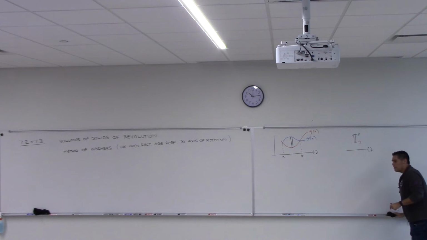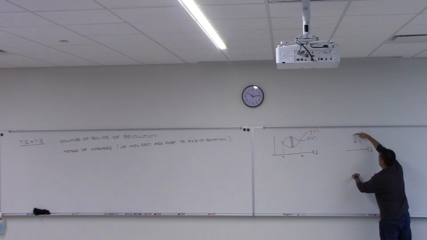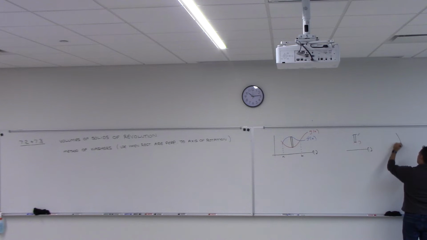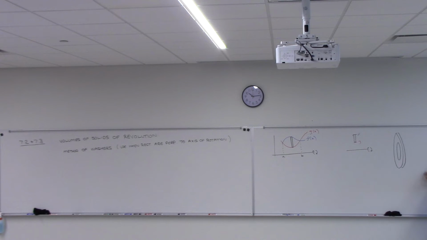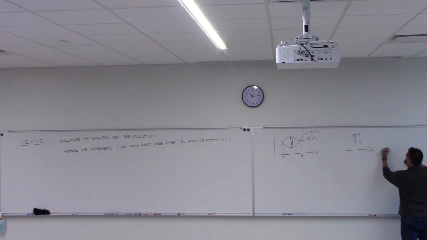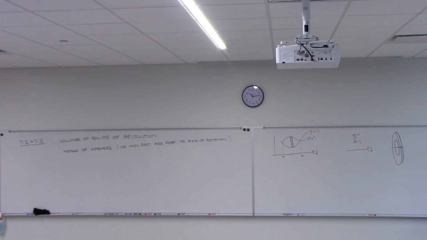So if we wrap that around the x-axis, imagine wrapping that. I'm going to try and draw it to scale here. If I wrap that around the x-axis, I'm going to get something that looks kind of like this, right? That's not really centered. That should be up a little bit. Let me move it, because my axis of rotation is right here. So it should be maybe something like this. We don't have to be perfect with this. The main idea is that we have a washer, right? You'll see it?